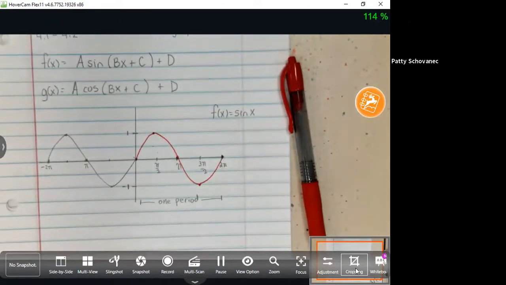So you got to remember the sine starts at 0, 0, goes to pi, 0, goes to 2 pi, 0. Cosine does it the opposite way. Cosine starts at 0, 1, hits pi over 2, 0, pi, negative 1, 3 pi over 2, 0, 2 pi, positive 1. So the cosine graph will look like this.